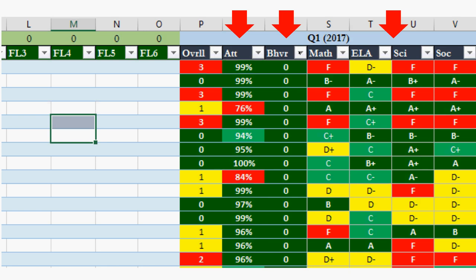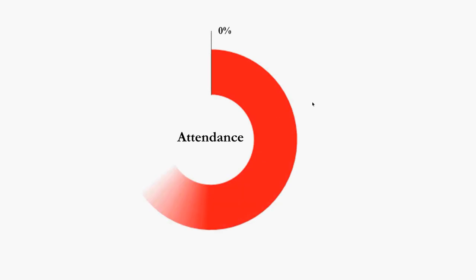And of course, this is going to translate into our students and how well they are engaged in school. So then if we go to next, we're going to describe how we measure each of those things. So we're going to start with attendance. And so when we measure attendance, next, there are two ways in which we measure attendance.